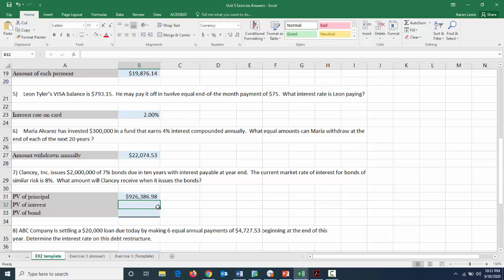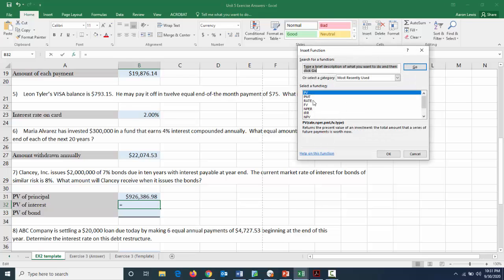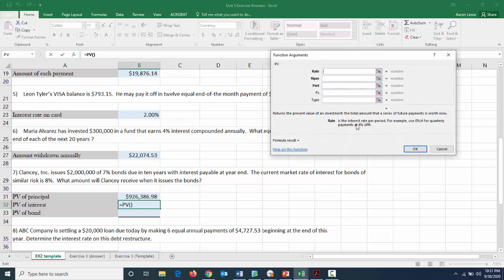What about that series of interest payments that we're going to have? Well, again, that is still going to be the present value because those payments are coming in the future. We know what the rate on them is. We know how many times we have to pay interest. The rate that we have to discount by, again, is always not what our bonds offer, but what the market rate is, which is 8%. The number of periods we're going to have to pay interest, I'm assuming here, 10 times.